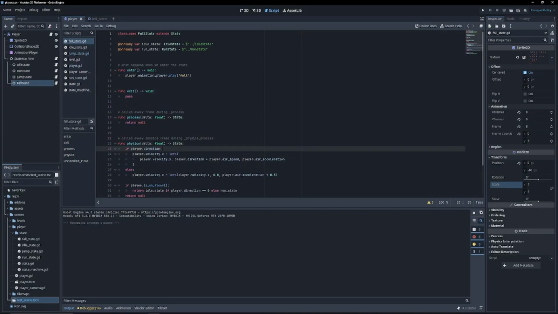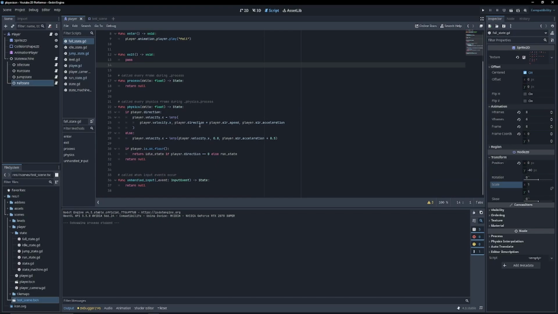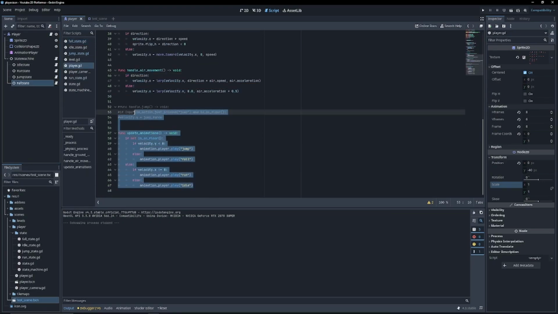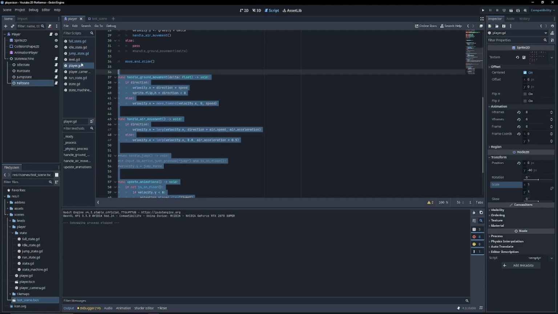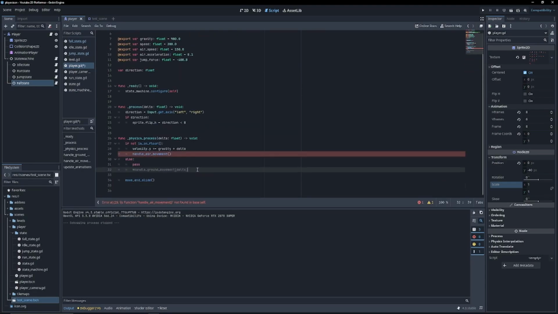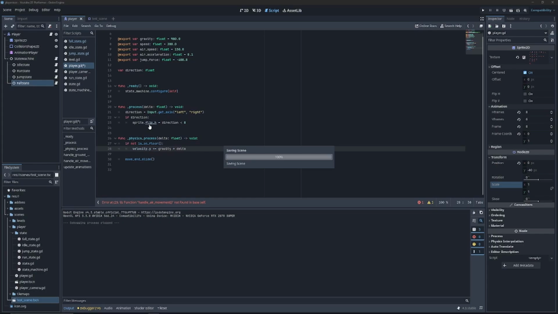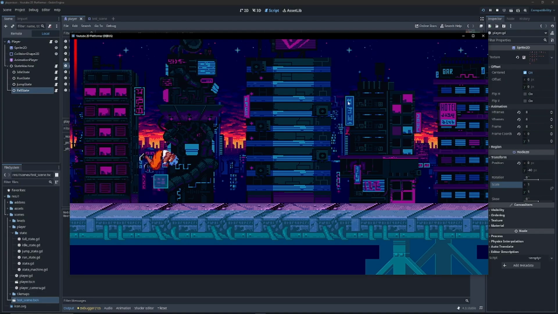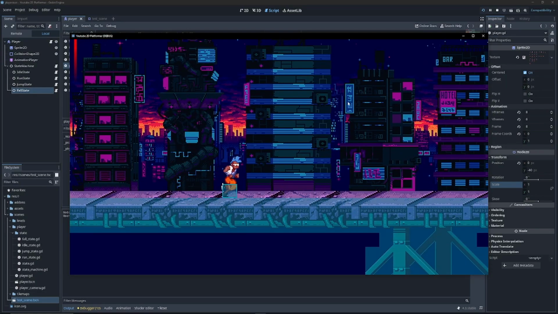Okay, so the last thing I want to do is clean up our player script. So we should have everything in our state machine handled. So we don't need any of this code anymore. So let's get rid of all of this. The only thing that we're going to keep is the gravity in this. We have a very, very simplified player script right now. Just to confirm, let's play it. Everything is looking good. And on that note, I think this about wraps up the state machine video.